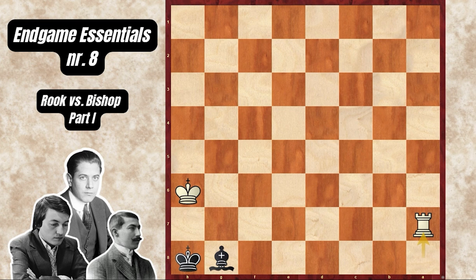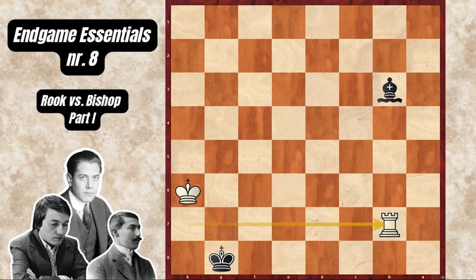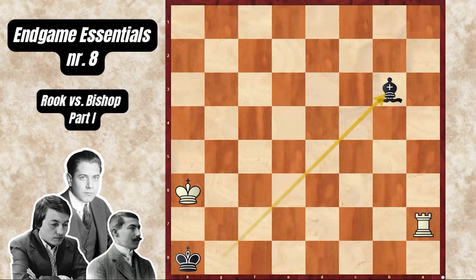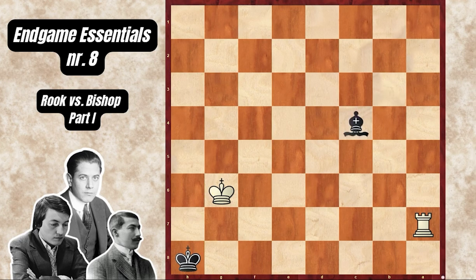All we have to do is move our bishop out of the way, so we keep our king in the corner. White can try this check, but after rook to b7 attacking the bishop, we just go bishop to d5, and as you can see, the bishop has plenty of squares to hide on the diagonal. So let's say king to g6 instead, but it doesn't matter. Now we just wait with the bishop.